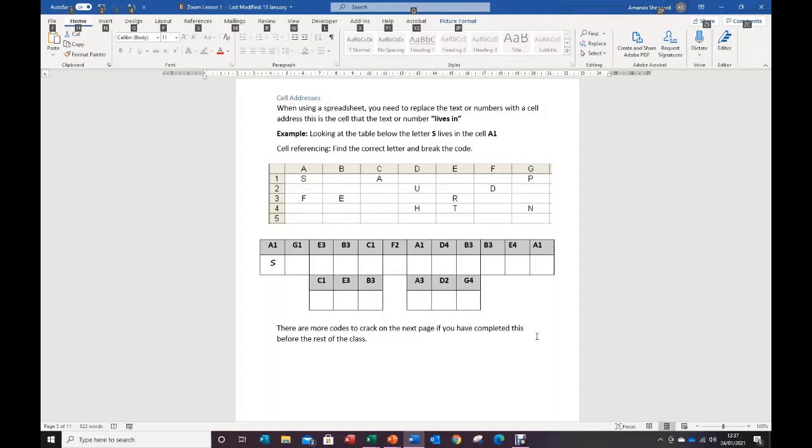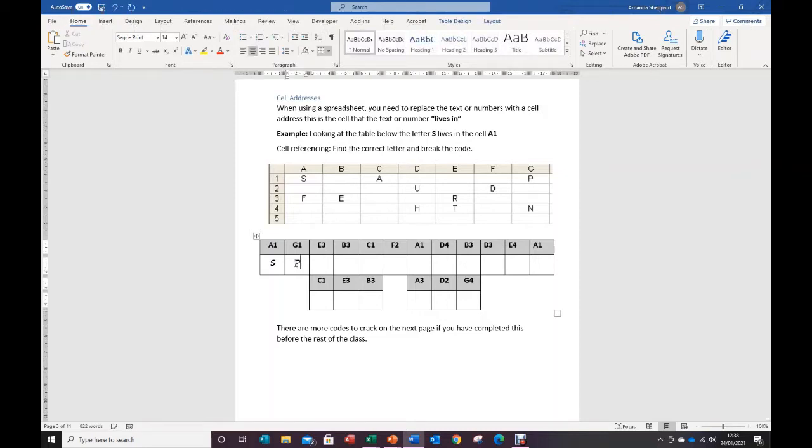So if we look at the first one here, cell A1, we can see that there is a letter S living in that cell. So I'm going to work through the next one with you. So if we find G1, if we go over here to find the column G, then we look at the row, which is 1, we can see that in cell G1 the letter P is living.